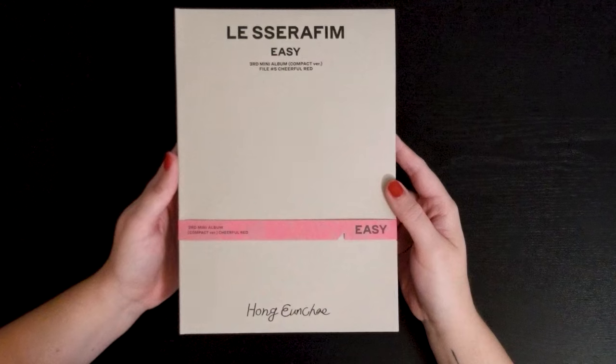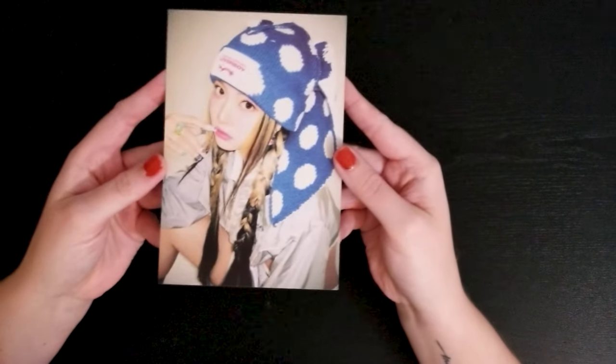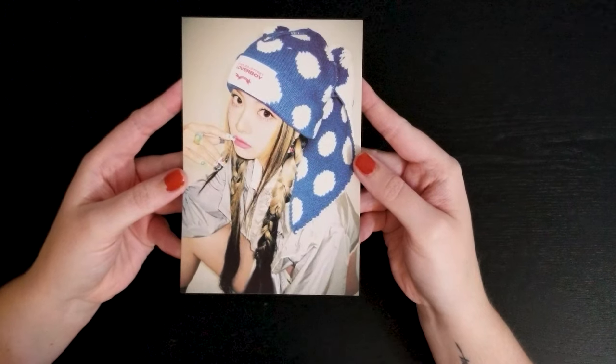Love it. And then finally here is Eunchae. Triple red. I didn't say what colors the other ones were. Here is her postcard. Super, super cute. I love it. Hers. And her photo card.